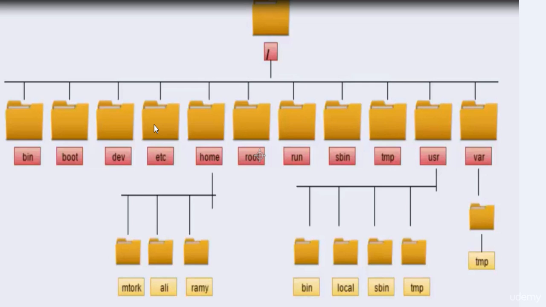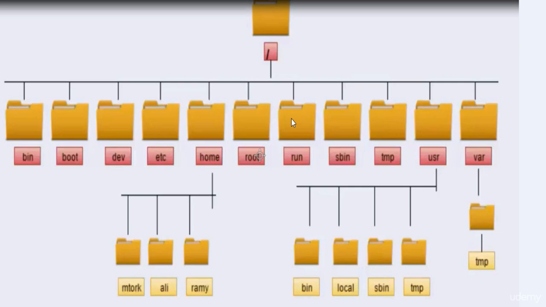Now let's talk about the var directory. The var directory has all files whose content is expected to continually change, or we can say files whose size is expected to increase with time, such as log files and database files. Now to the run directory. Here you can find information about the running system since last boot. The run directory has the process ID for each running service. The content of the run directory is recreated each time you reboot the system.